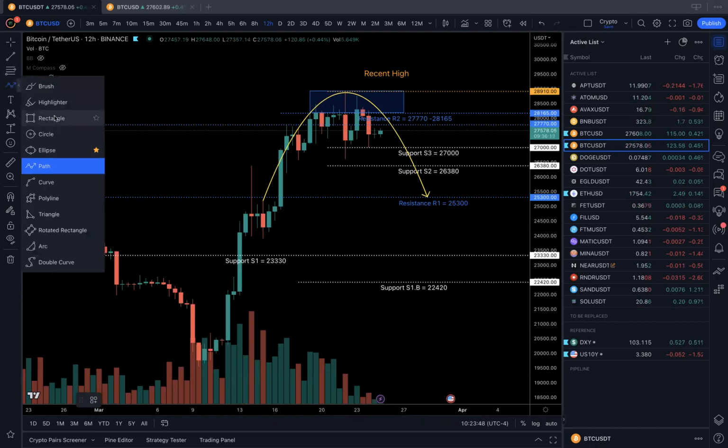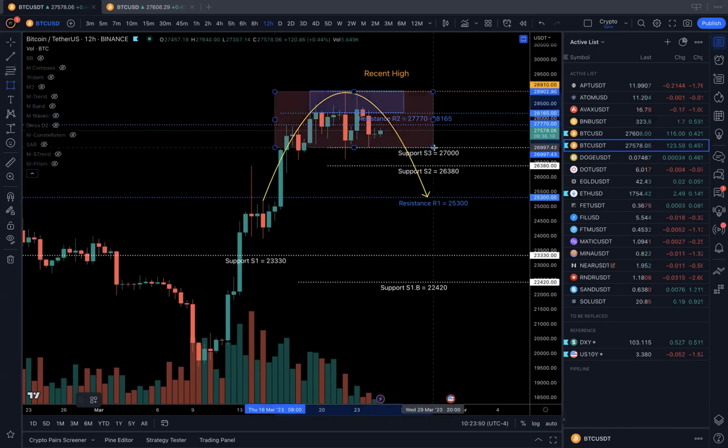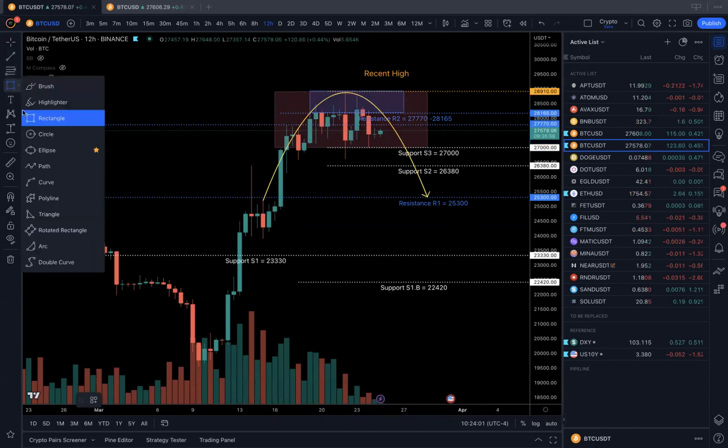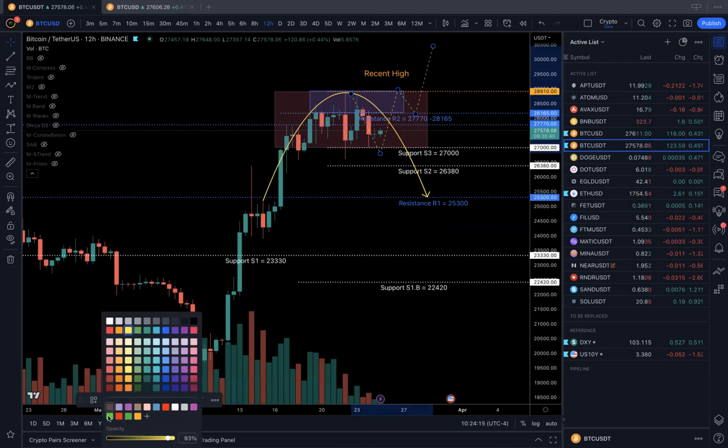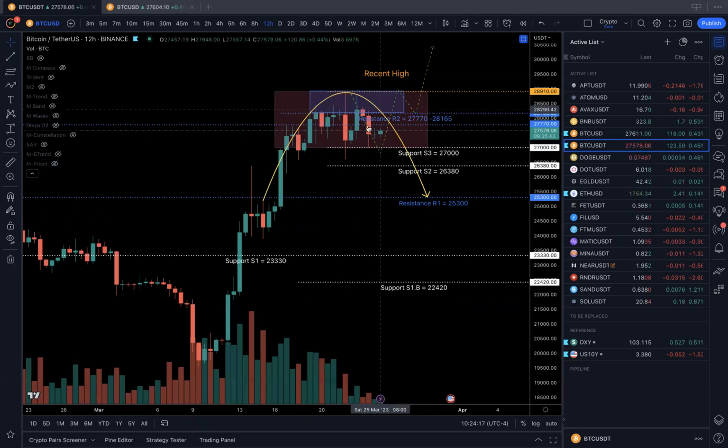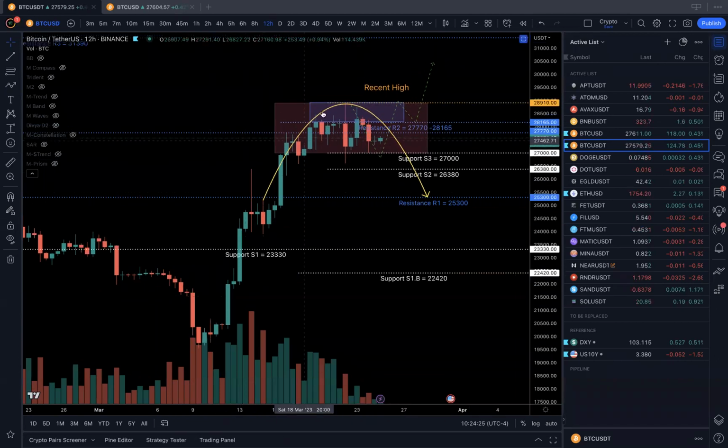In that case, if we take that scenario, then this consolidation would be treated as the whole entire zigzag pattern. A bullish scenario from here would be like this: it came down and touched this one, it may not go right away, and then shoots up like this. This is a bullish scenario or continuation pattern, you may say, a kind of flag pattern which continues in the same direction as the trend. So this is your trend.